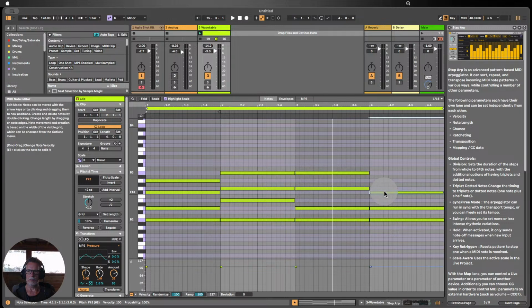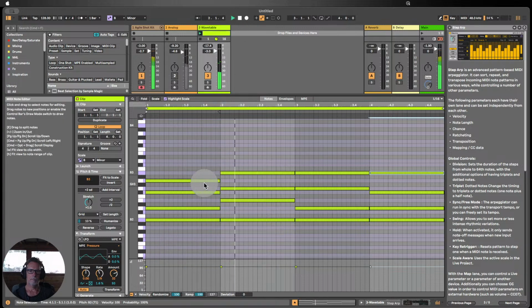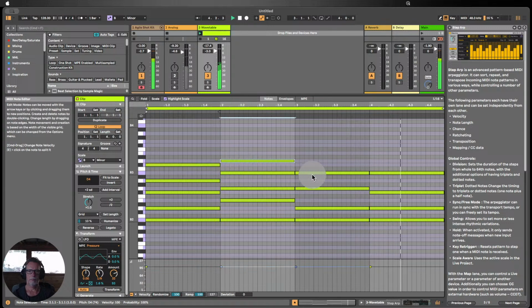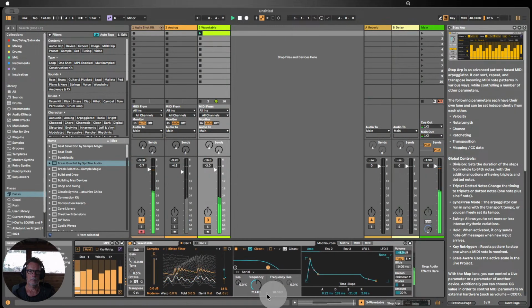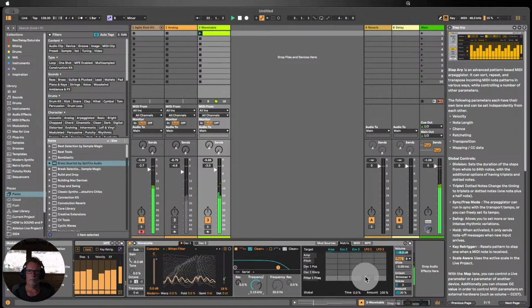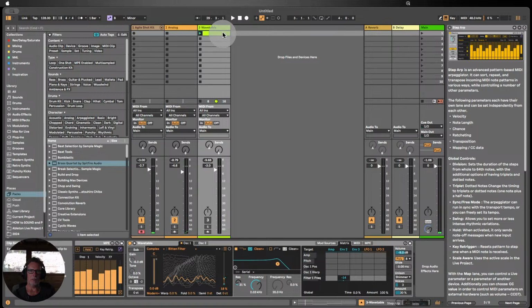And let's give it some more notes on the ninths. Yeah, so interesting sequence from that. Here's the other sequence.